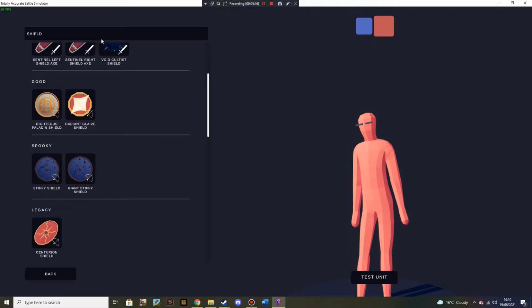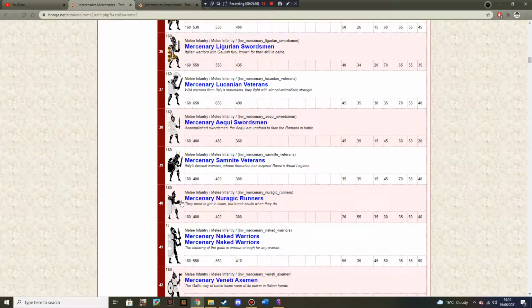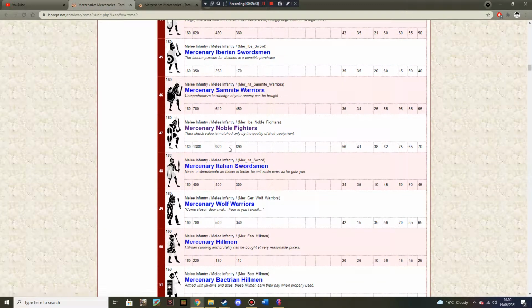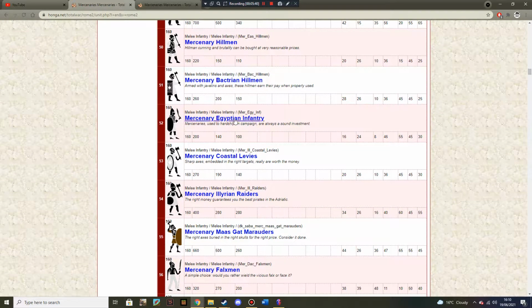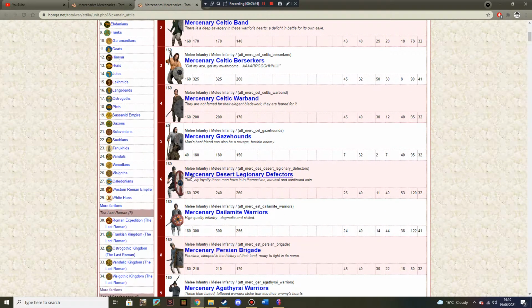But as it is, we've only got one option, which is the Centurion shield, which means that if I'm trying to make any sort of mercenaries or any other sort of classical unit, you know, Veneti axemen, if I wanted to try making some of them, Egyptian infantry with their ovular shield, and even late Roman legionary mercenaries who have defected from the Roman army during the ending period of the Western Empire.